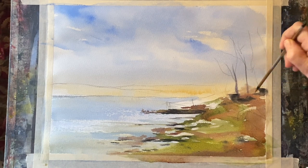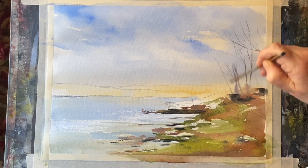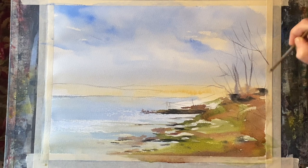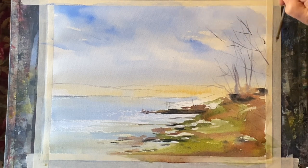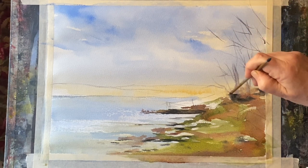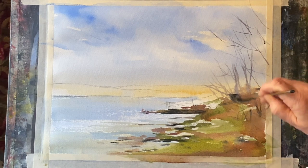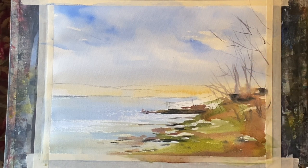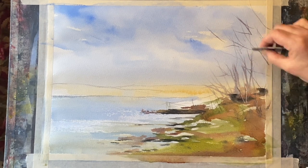And just before I leave it all to dry, I'm using my small calligraphy brush to put in some pale grey, so Paynes Grey and light red, pale grey, just some trees that I want to blend in and diffuse and soften back a little bit in the slightly wet sky. Now Ron would use a rigger here, but I like my small calligraphy brush, and really the brushes that you use will be the ones that you prefer yourself from practice. There's nothing like a brush that you know really well for yourself, and that will do the best job.